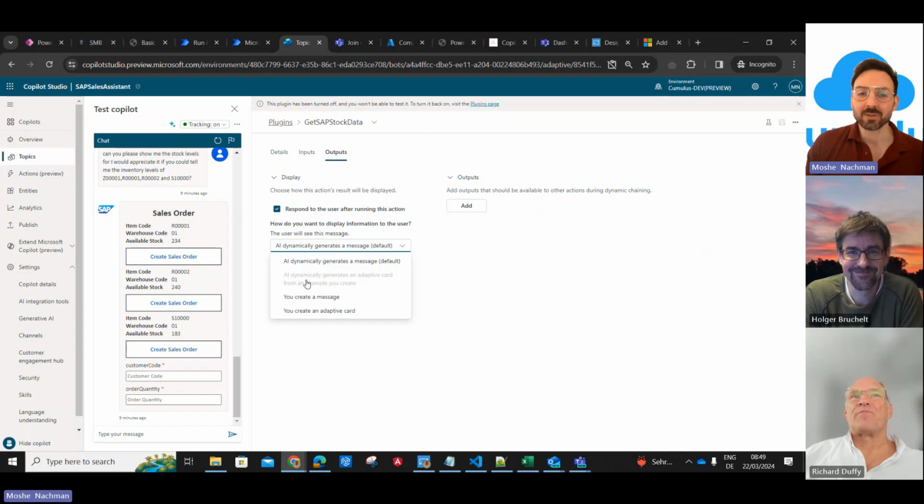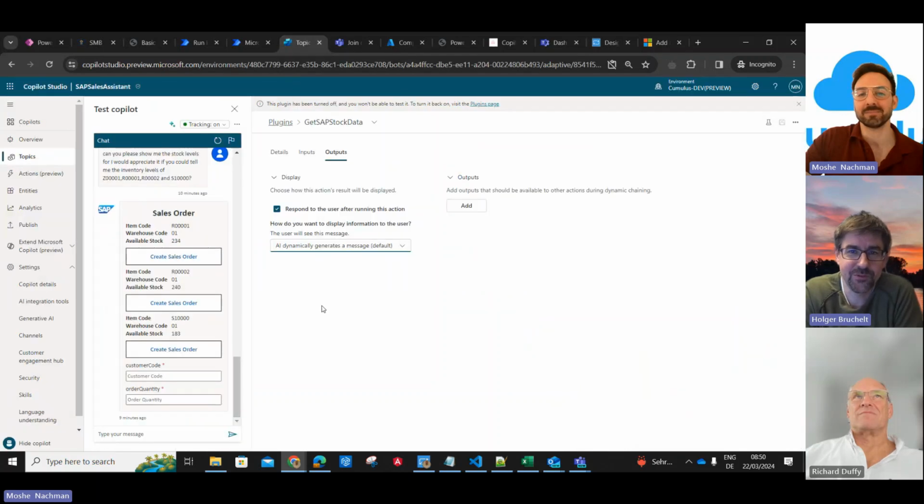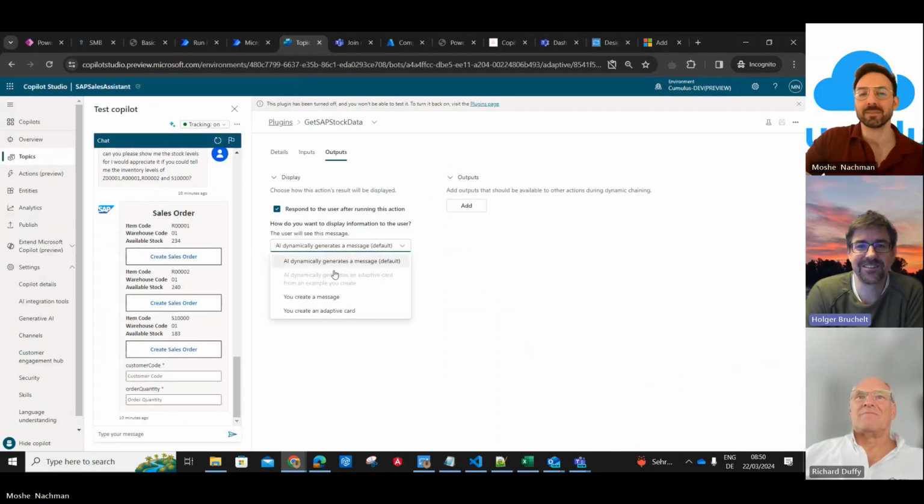Nice. So I'm really eager to see how this works, because I had to write a lot of code here. Not a lot of code, but I have to write some code in order to create this. And we do have those tools, like the adaptive cards designer, where you can drag and drop stuff. But if AI helps you to auto-generate these cards, that's even better.